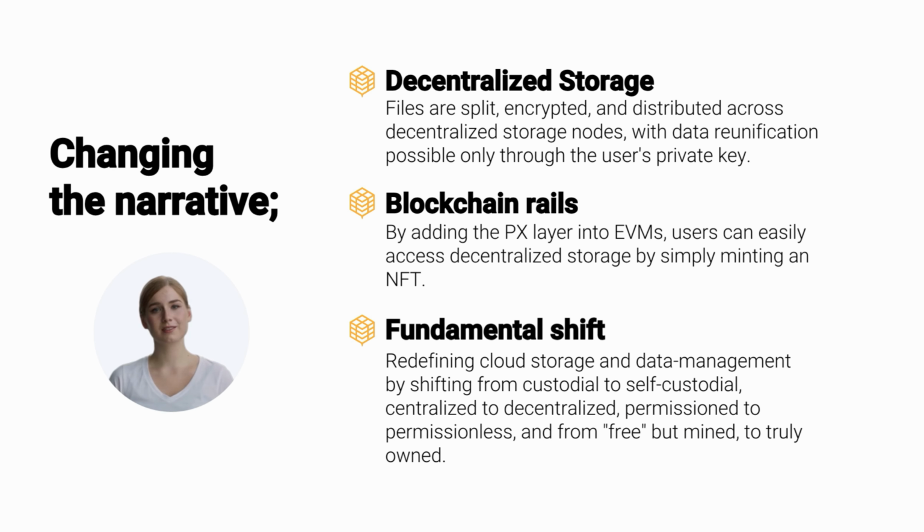So why is all this so important? Why should we care? Legacy cloud storage platforms are custodial, centralized, and permissioned, risking data custody, ownership, and single points of failure. Decentralized storage, however, splits and distributes your files across thousands of nodes, with reunification possible only via your private key. Deploying the PX layer to EVM brings significant advantages.